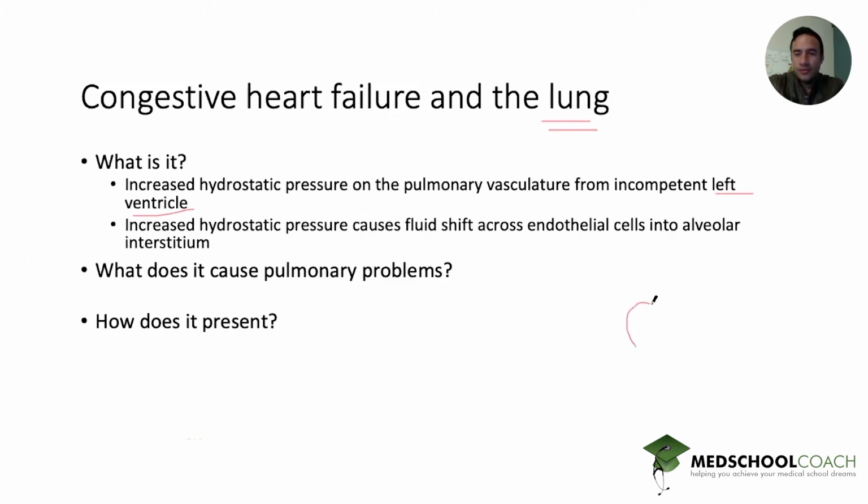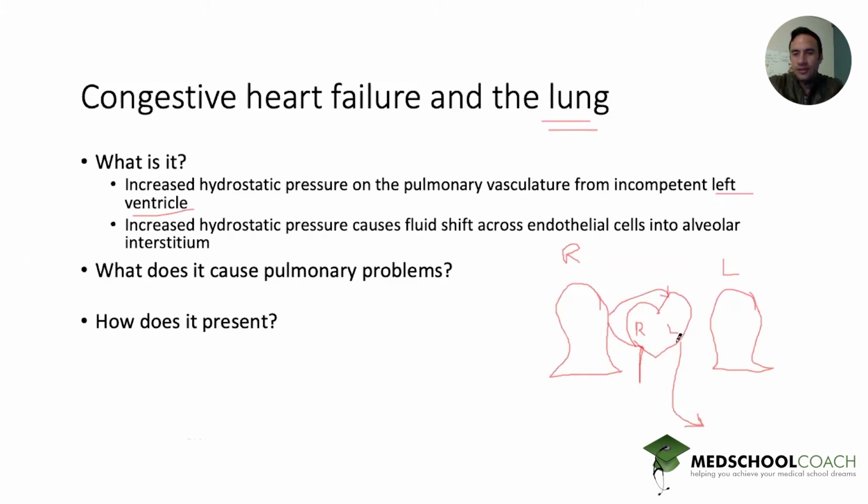we'll draw a picture. So let's say here's the heart. We're not going to do this anatomically. We're going to draw it similar to how it's set up within the system. So let's say this is the patient's right lung, left lung, right ventricle, and left ventricle. Blood enters the heart into the right ventricle, then goes to the lungs, and then back to the left ventricle. And then from there, it wants to go into the peripheral circulation.